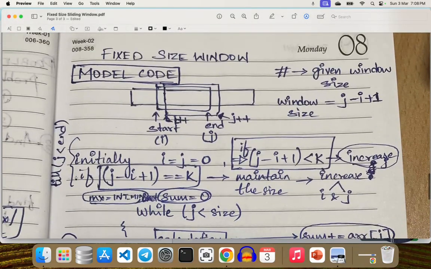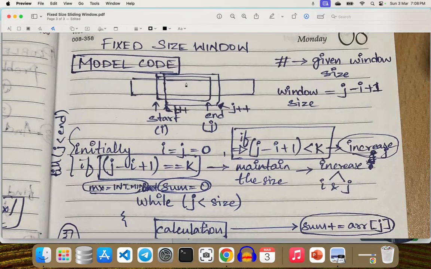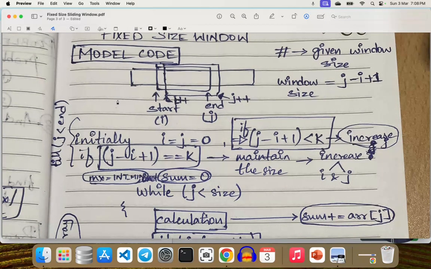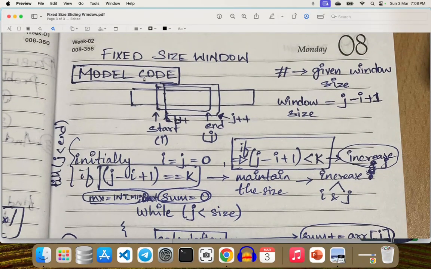So now let us move on to the fixed size sliding window model code, and how we can just substitute the part wherever it is needed, while the remaining part just remains the same. In this model code, I will have a few pre-definitions of some variables. It will depend on person to person. In my point of view, I have kept it like this.